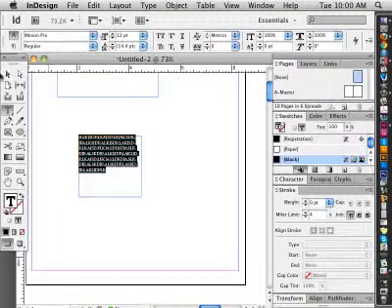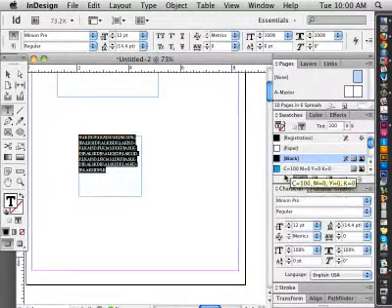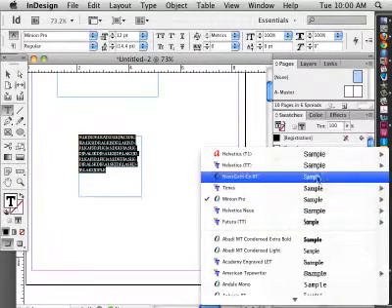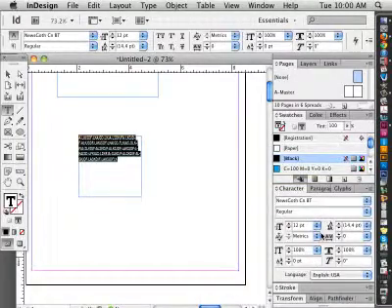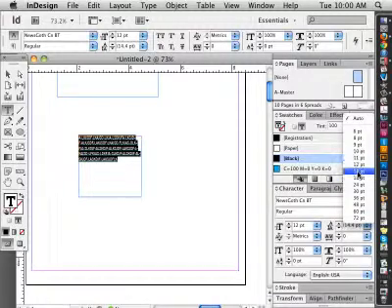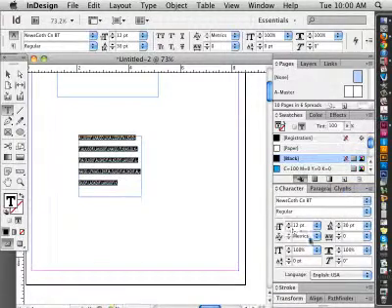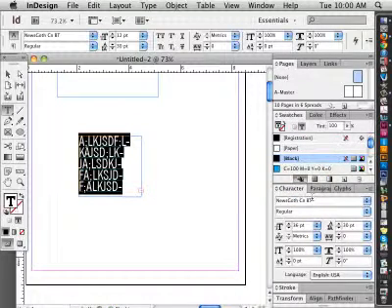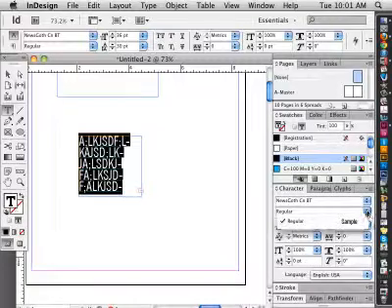I can click back in the box and choose character, or up at the top I have the same options that will allow me to change the font. It'll allow me to change the spacing between the lines, so I can make it really wide spacing. It'll allow me to change the size. Don't ever adjust the horizontal or vertical scaling of the font. I think we've talked about that before. That just destroys the font.